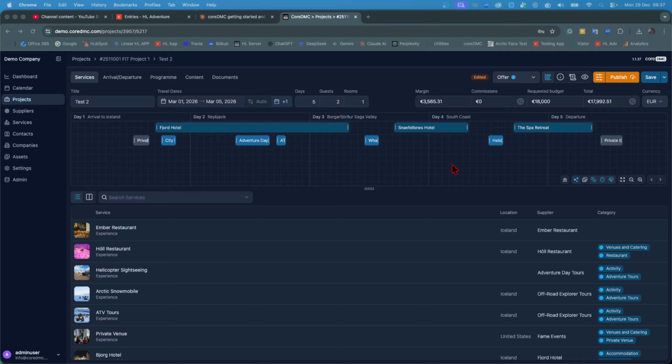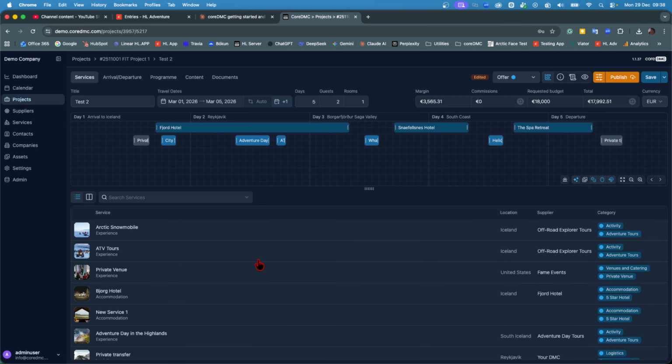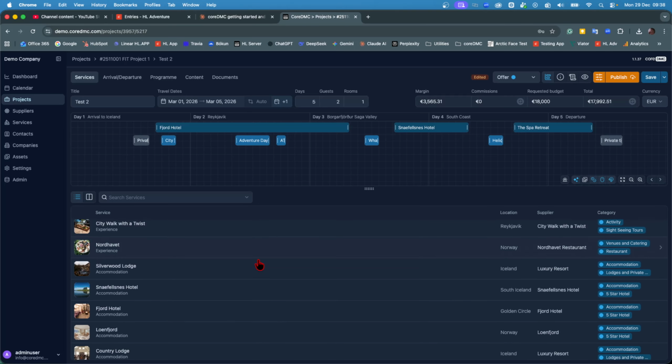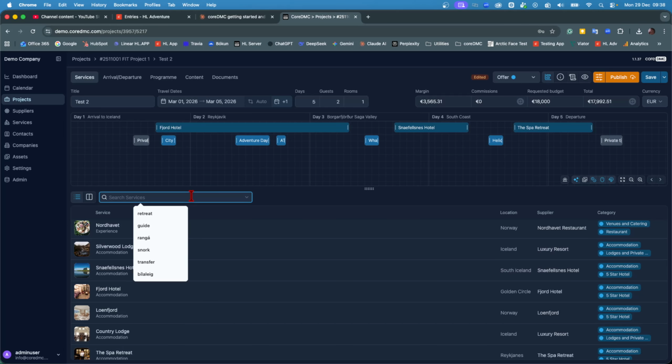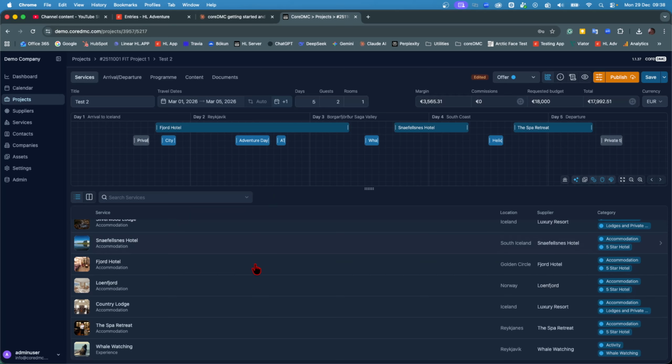Below this is the timeline, which you use to sketch the outline of the proposal. This can help you visualize how all the services come together with details like start and end times, so that there are no accidental overlaps. Below the timeline is the services list. Here are all the services that you have in the system and a search bar so that you easily find the specific service you need again. This is important when you have a long list of services in the system.